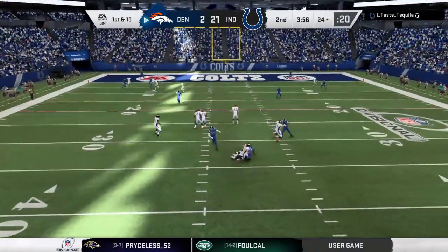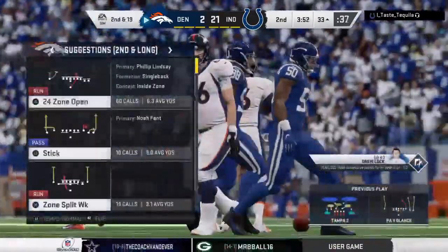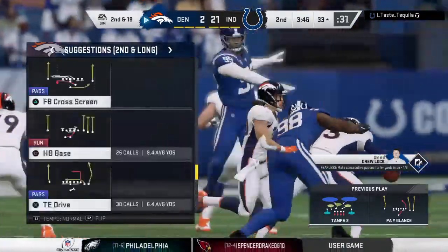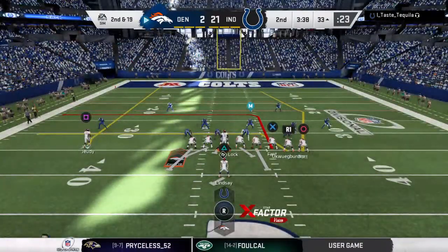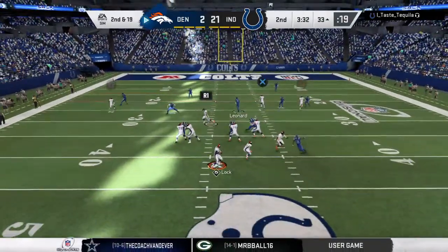They go play action here on first down. Pressure applied, and he's going to be taken down. They sack him back at the 33-yard line. 3 scores down, not even at halftime yet. They are not getting much generated offensively. They've got to figure it out. It's tough because this defense just seems to be playing with so much confidence right now. They really are. They are on their toes, and they're getting at them.